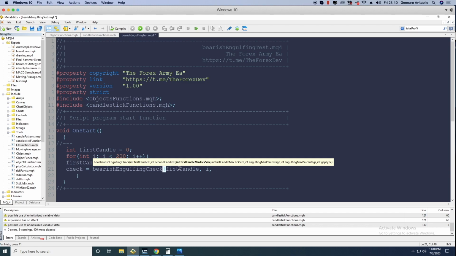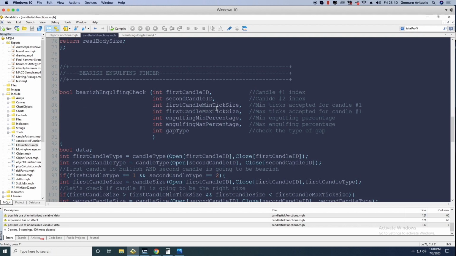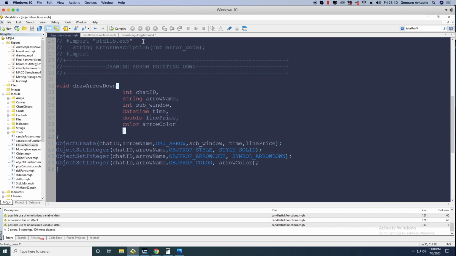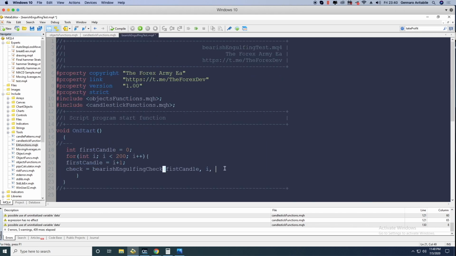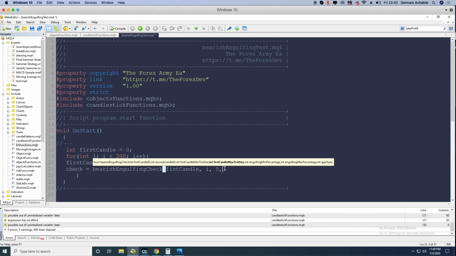Now we're going to have to send them also, I believe, the maximum ticks and minimum ticks. Let's see. Right, the minimum ticks accepted. So let's say we want to send as minimum ticks accepted, I don't know, 5, and maximum is going to be 50 pips. Let's do something huge. Then because they're going to be in ticks, the percentage, let's say 10% is the minimum, and 5 times, 500% is going to be the maximum.